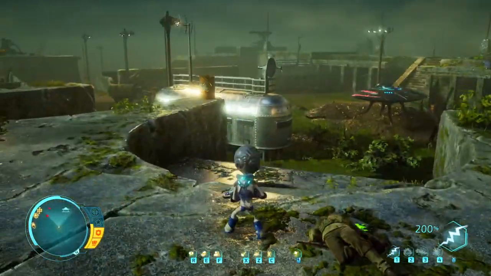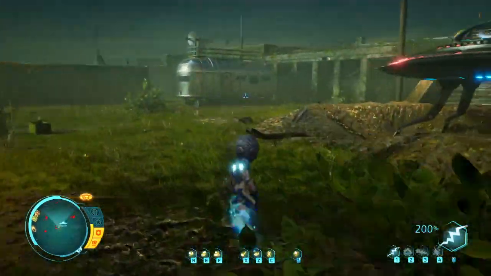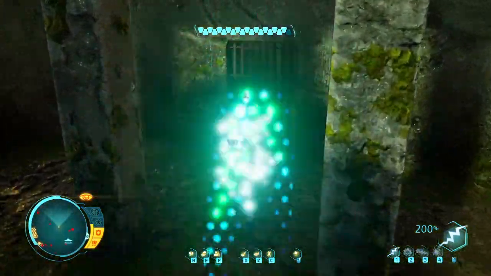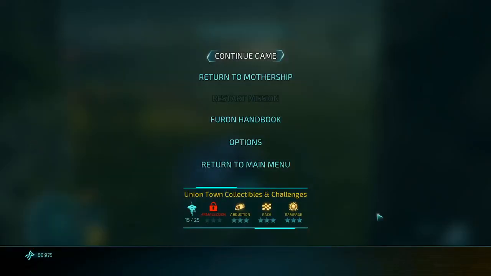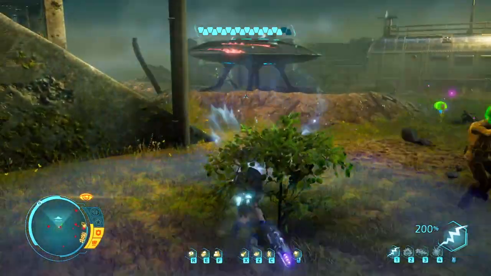Number 14. Exactly where we are at. You go to the saucer landing zone here. It's not here. You see it now? Good. It's killer time. Next.